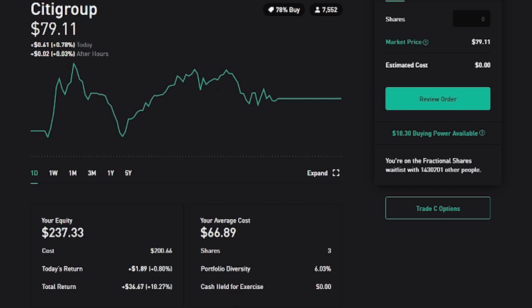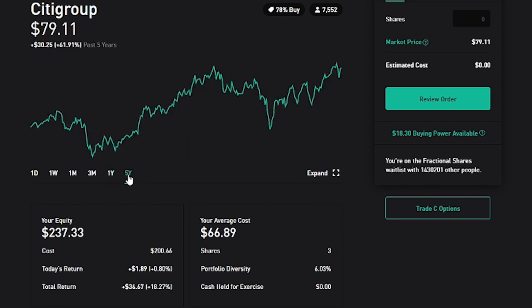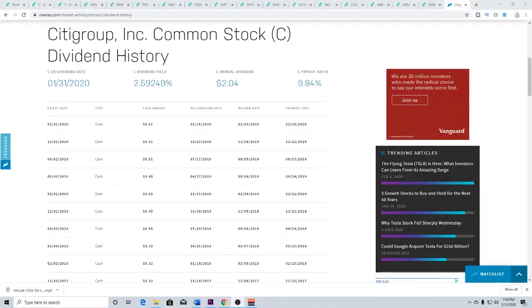Now, the thing about Citigroup is they have been absolutely killing it so far. Ever since I was invested, obviously they keep on going up, so it'll be interesting to see if they can maintain their current growth trajectory and the progress that they've made. But for now, I'm very satisfied with this investment and how it's going overall. What you can expect to receive in dividends is every single quarter you're going to be getting around 51 cents, you know, 2 quarters right in your pocket. Very solid return right there. And this is a little bit more of an expensive stock again, but one that I would be remiss if I did not have in this portfolio.